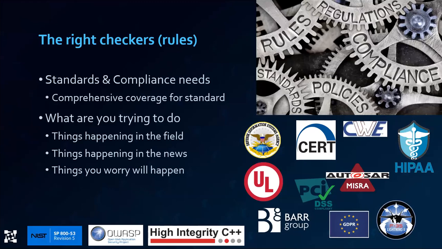So the three most important things that I look at in trying to choose a static analysis checker is to say, well, I have things going on. Maybe it's application crashes, performance issues, security vulnerabilities. Maybe it's too much tech support going on. And so I look at what are the problems that are actually occurring in the field, what kinds of code, what kinds of static analysis checkers would hopefully at least have an early detection for these things before I deploy, or better yet, would actually put in place some kind of a coding standard that would completely prevent the item from occurring in the first place, like a SQL injection.